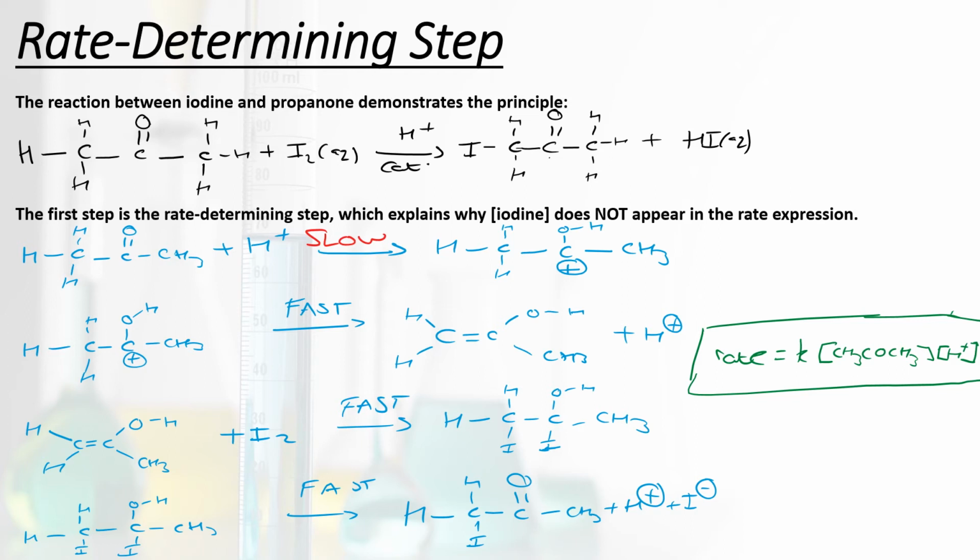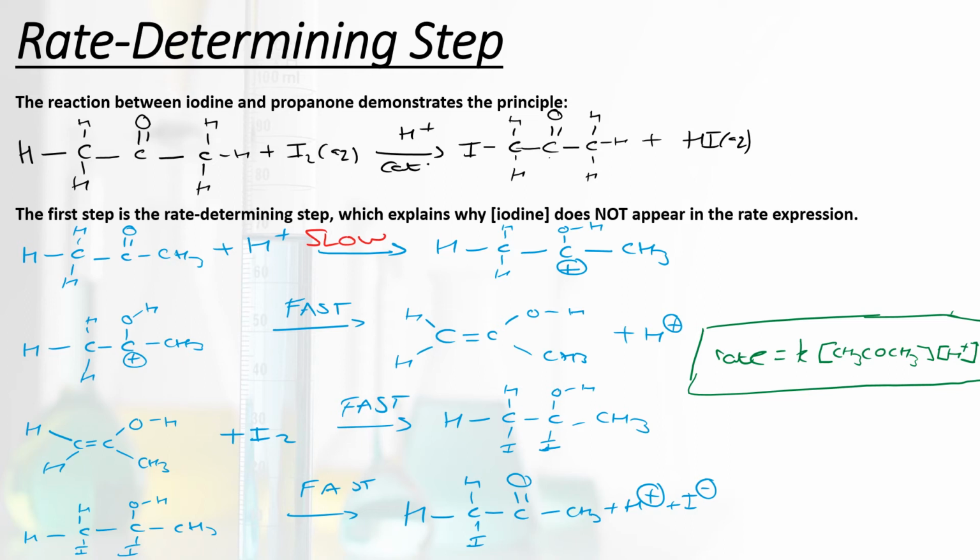And so an example here would be this reaction between iodine and propanone, a ketone. So essentially we take propanone, we take our iodine, we take an acid catalyst, H+, and you can see that we add an iodine onto the end of our ketone and we form HI. Now the actual mechanism for this I've shown here in the blue reactions at the bottom. It's actually a 4-step mechanism.